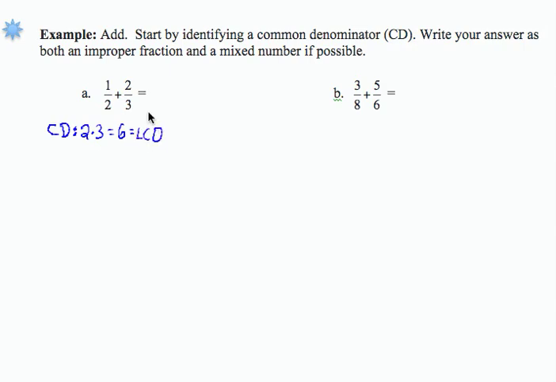Let's see how to write equivalent fractions for the two that we started with using the common denominator. If I look at 2, I need to multiply that times 3 to give me 6. If I look at the 3, I need to multiply that times 2.